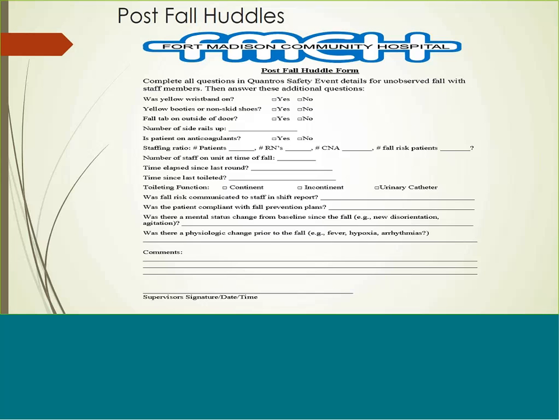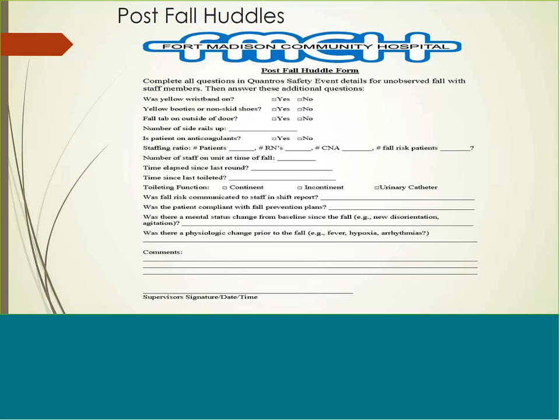And we want these people to get together and, did we have a piece of equipment not working? Did we not use our equipment correctly? Does this person need a one-on-one sitter? Or do we have a cognitive issue? They need to get together and brainstorm what we need to do to keep this person safe going forward, and they need to institute that. But then they also have to complete this post-fall huddle form, and then that comes down to me to track and trend, and I share that with the department leader as well as it's in our safety event. I put it in our computer system so that we can track it.